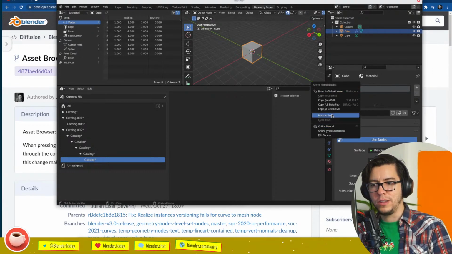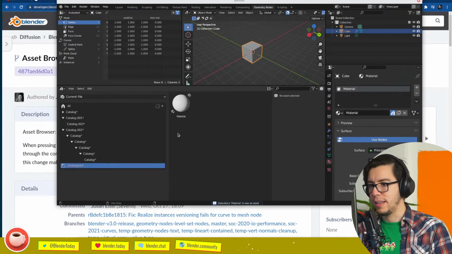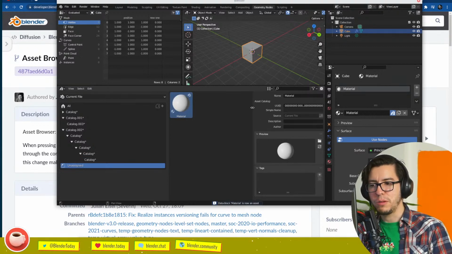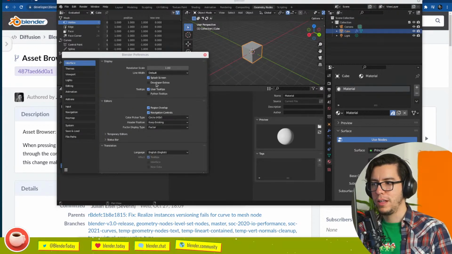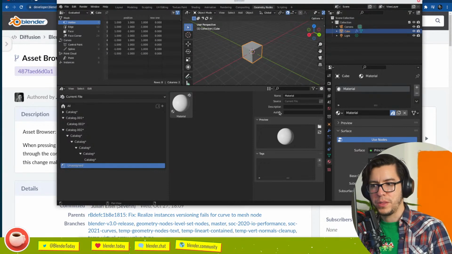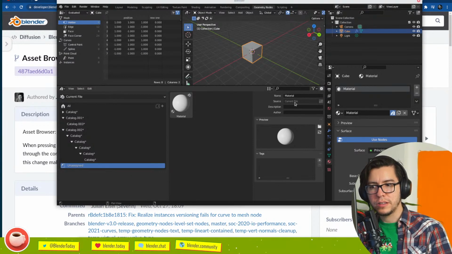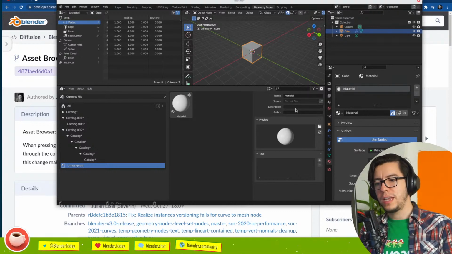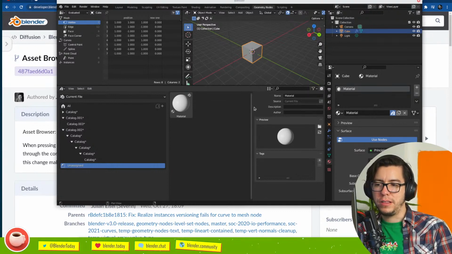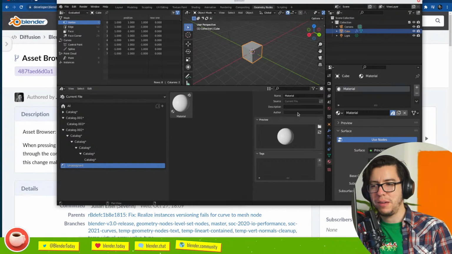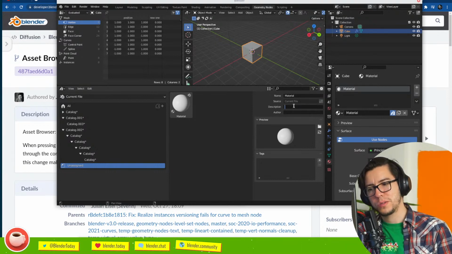Okay. More. The UI in the sidebar has been polished. So if I make a new asset, you're gonna see that the asset UI here is a bit more polished. There is still a bunch of stuff here that I don't think should be on if you don't have developer extras. There you go. Without developer extras, it is not here. There is material, source, description, and author. Those two settings, description and author, I would argue probably belong in a sub panel, somewhere like extra, because most of the time you're not gonna be changing the author or description. It's more like extra data that we could add somewhere else.